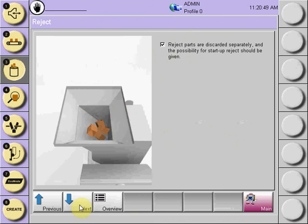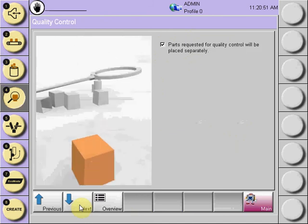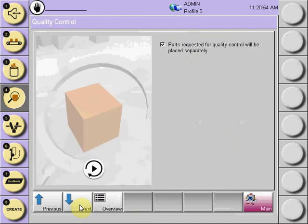Select the next tab, and the screen will prompt you to answer whether you want a random QC sequence that will have a QC auto switch on the front of the control and allow QC to randomly come down at any time, and the next good part will be delivered to QC. Select next.